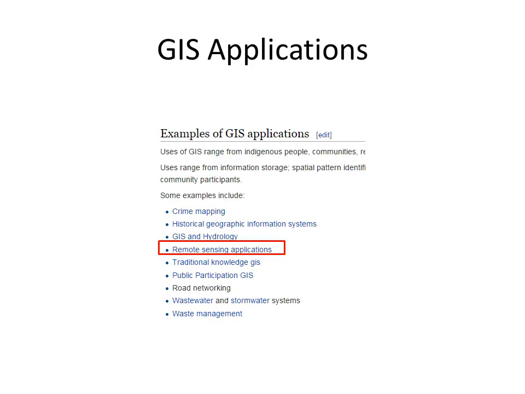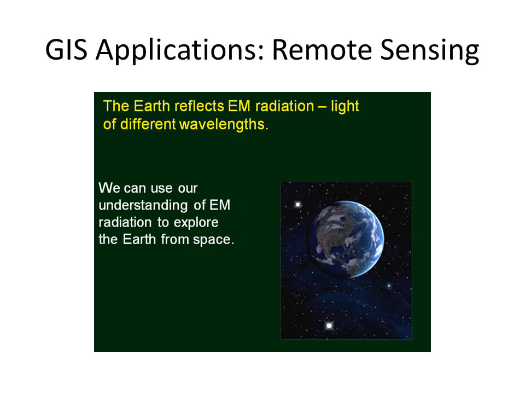Another example of a GIS application is remote sensing. So we'll take a look at a couple of examples of remote sensing applications. Remote sensing is built on a simple concept, which is that the Earth reflects electromagnetic radiation. Electromagnetic radiation is the radiation that is generated by the sun and occurs in different wavelengths. The visible part of the spectrum generates light that we can see. Electromagnetic radiation, though, includes many more sections of the electromagnetic spectrum, and visible radiation is just part of what we can use when doing remote sensing analysis.